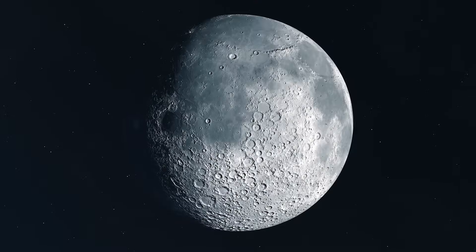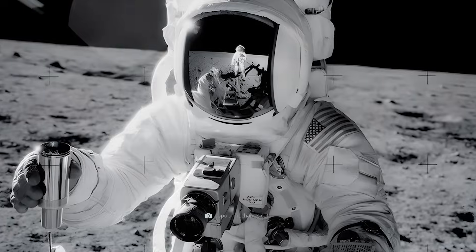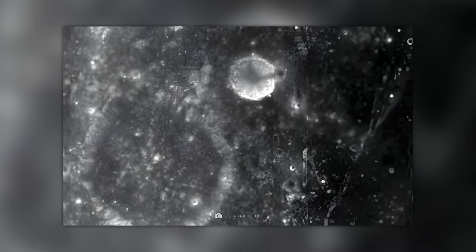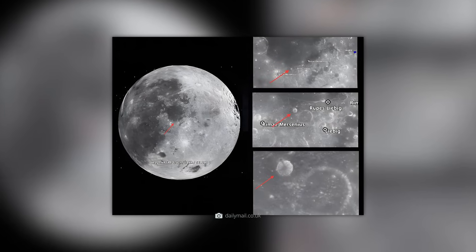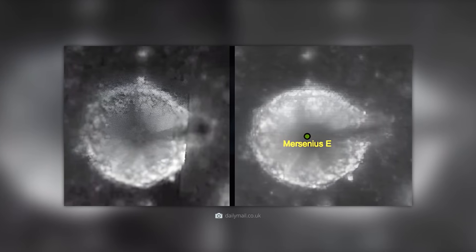The real man on the moon: claims that the moon is hollow or an artificially created space station, or that we've never been there, show that the moon remains controversial in the public eye. Enigmatic images of the moon's surface don't help demystify it. In one image, a gigantic 5.5-kilometer-high structure protrudes from a huge crater — quickly interpreted as an artificially created lunar tower serving as a docking station for spaceships. However, experts explain it as simply a small crater formed on the edge of a larger impact site, with the tower-like appearance created during image mosaic assembly, due to bright craters being more visible than dark ones at high sun angles.